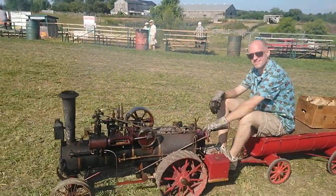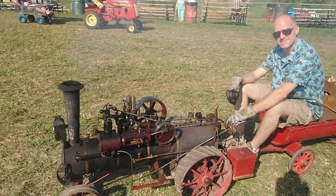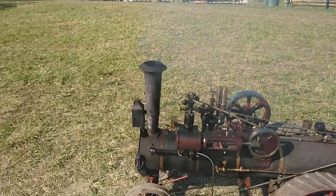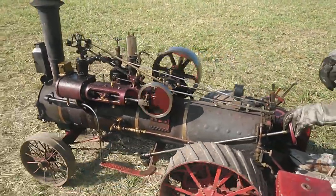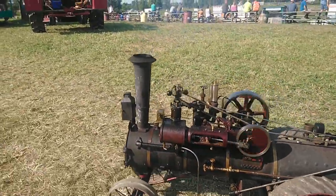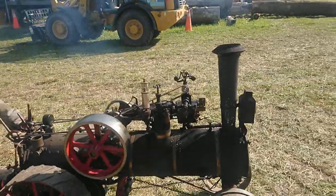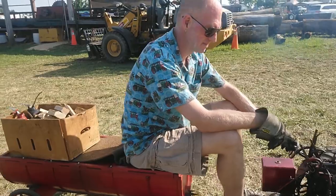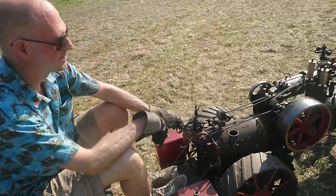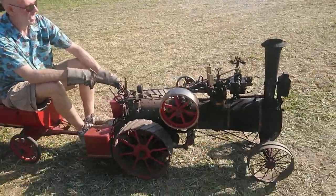Do you think for next year's show they might give you a full-size one? I like riding the full-size one this morning. Do you feel like a cop on a bicycle? No, I have the full-size version at home, I just like the metal one at home. Why don't you tell us about this? You built it — is it a model scale? It is a quarter-scale, built by a gentleman by the name of Alan Kern from Skater, Ontario. Back here, that's like having a full tank of gas pretty much. A box of wood ready to go, and the water is in the back end of the tank. Do you know how long it took to build? Probably five or six years.